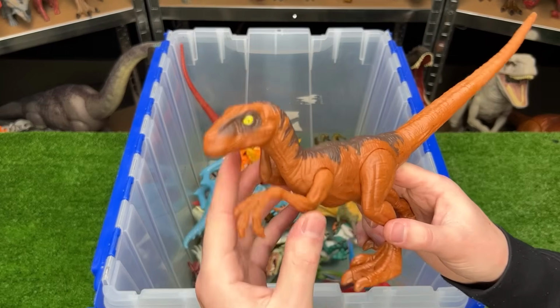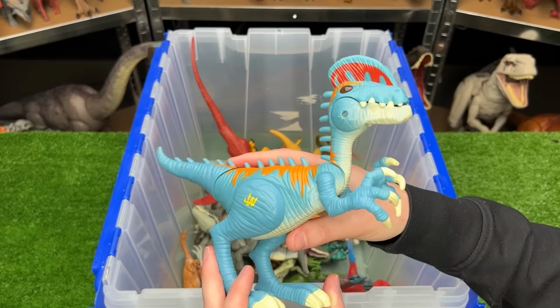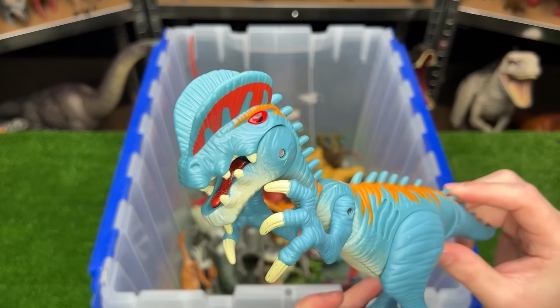This is a basic Velociraptor figure in the orange coloring. And check out those bright yellow eyes. Next up is a pretty wild looking figure. This is a Dilophosaurus figure. And when you press down on the tail, you get a chomping action.